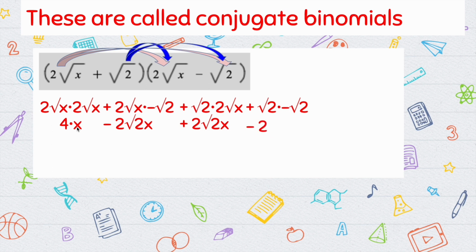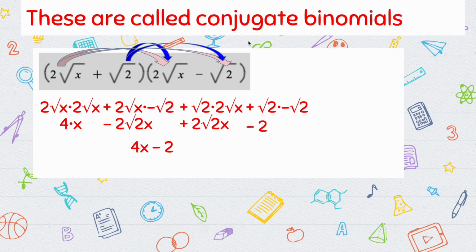So one last piece here, we need to simplify. We can combine those like terms in the middle here. So I have negative 2 square root 2x and positive 2 square root of 2x. Anytime I have a number minus itself, it's going to cancel out. This middle term completely cancels. I have negative 2 here, I have positive 2 here, that's 0. And I, of course, drop a little dot here when I actually type it in. So it's just 4x minus 2. That's it on that one.